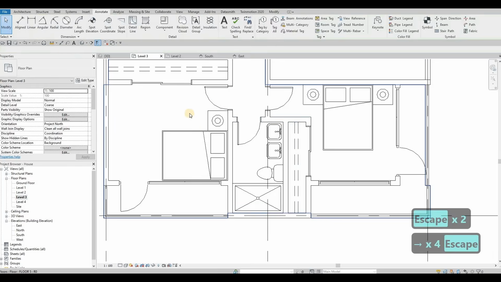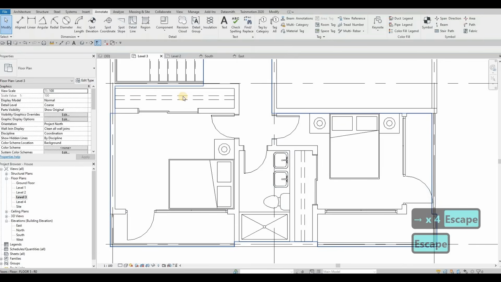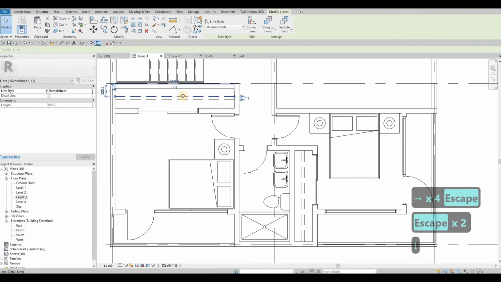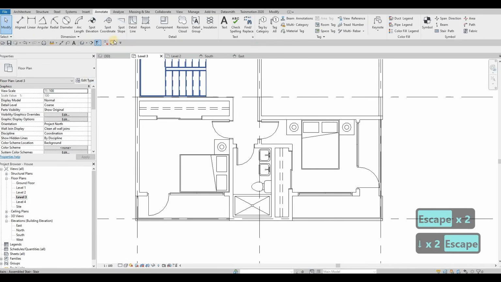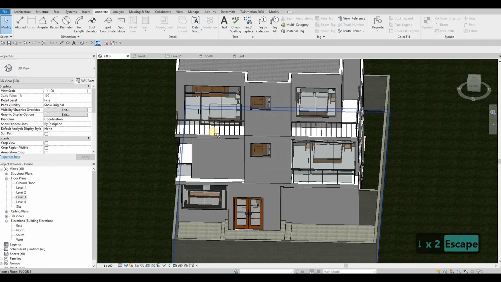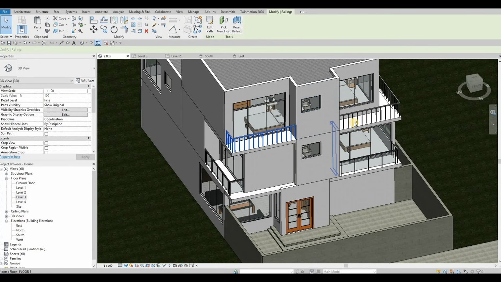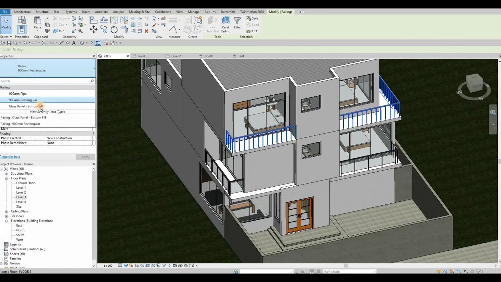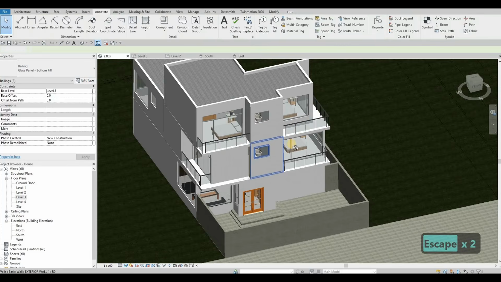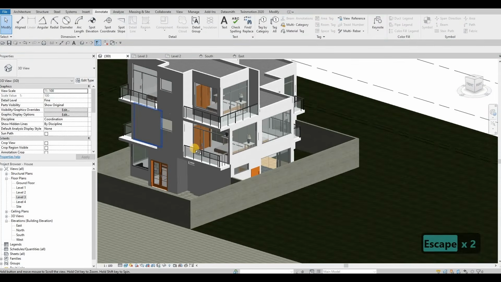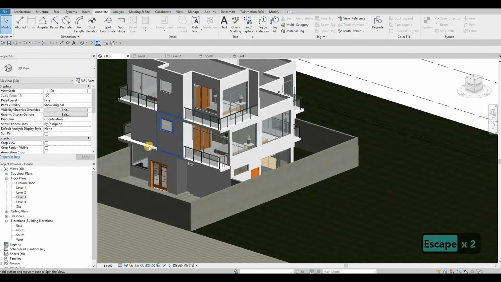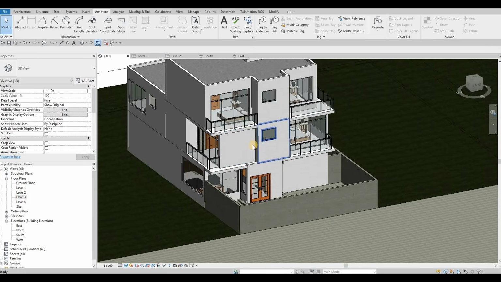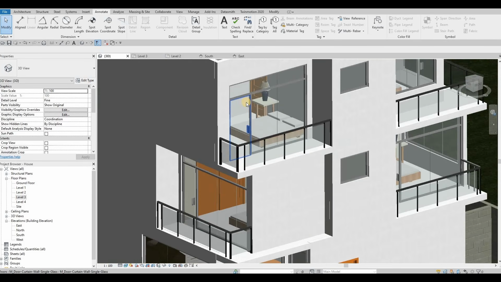So mostly clean up now. Go to 3D, change this to glass bottom, and there you go. It looks much better. Everything is there and looking good.